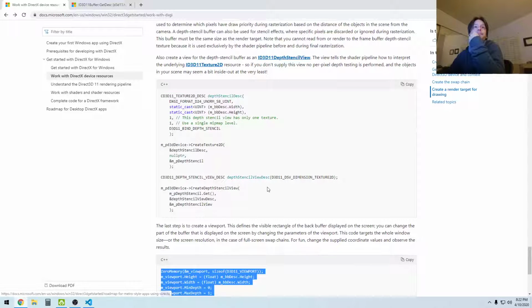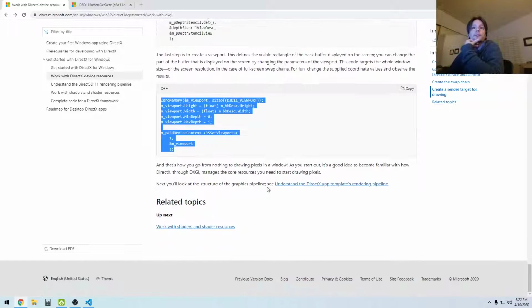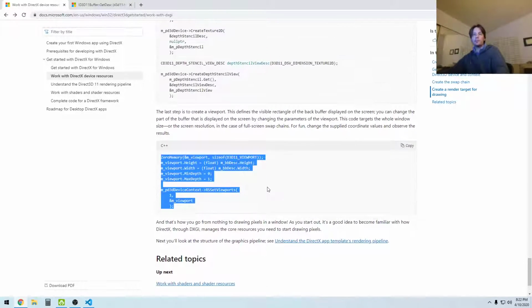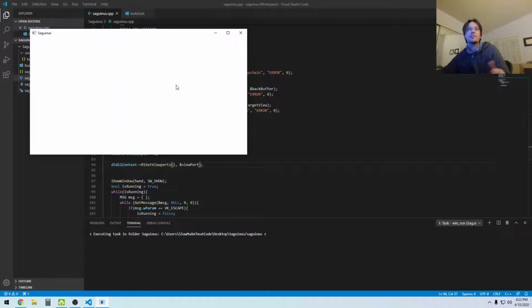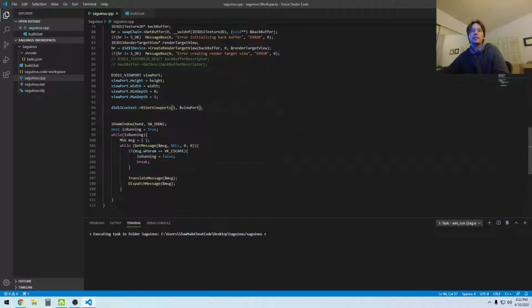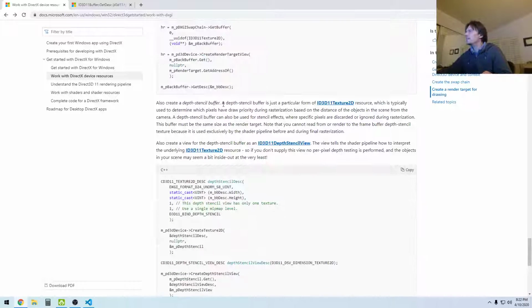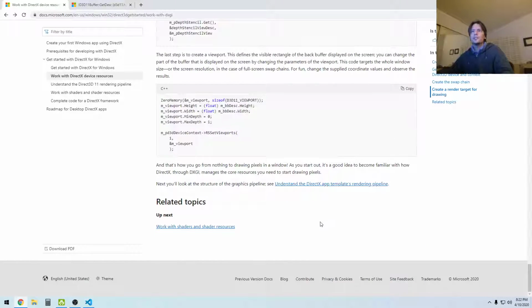So seems like that's good. All right, so now what I want to be able to do is clear the back buffer to a color of my choice, because right now it's just white. I want to be able to set it to a different color. And once I get that, I think I'm going to wrap it up for the night. I think I made some very good progress here.